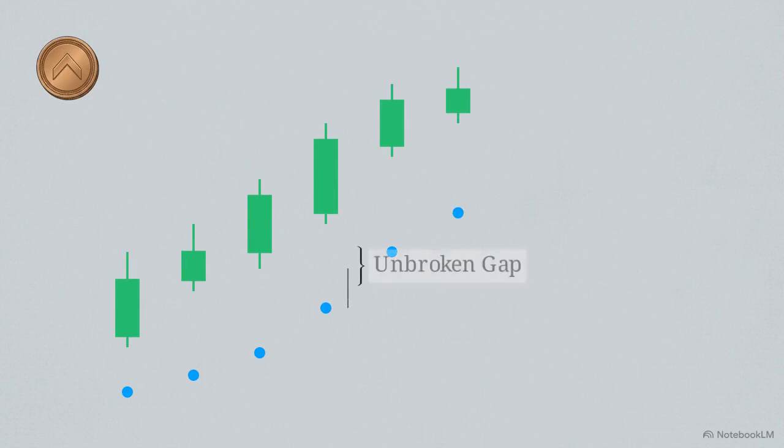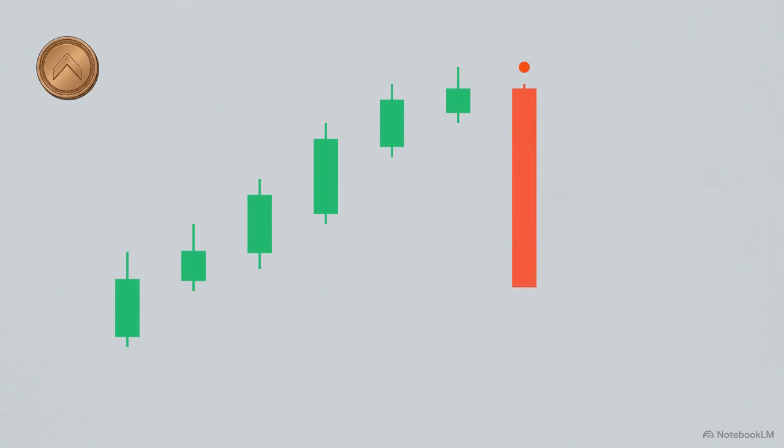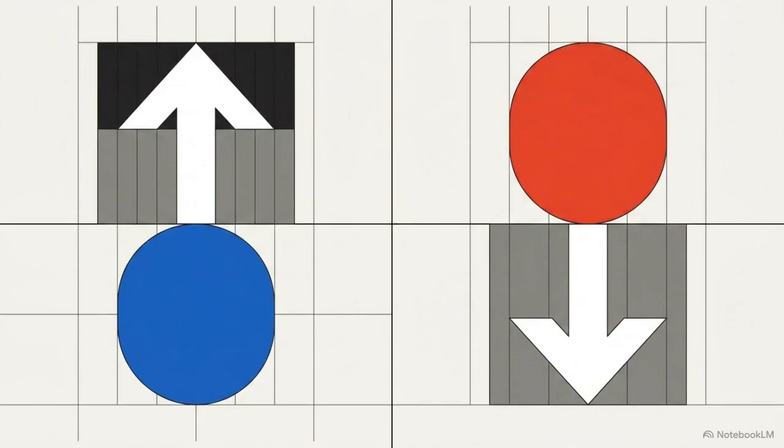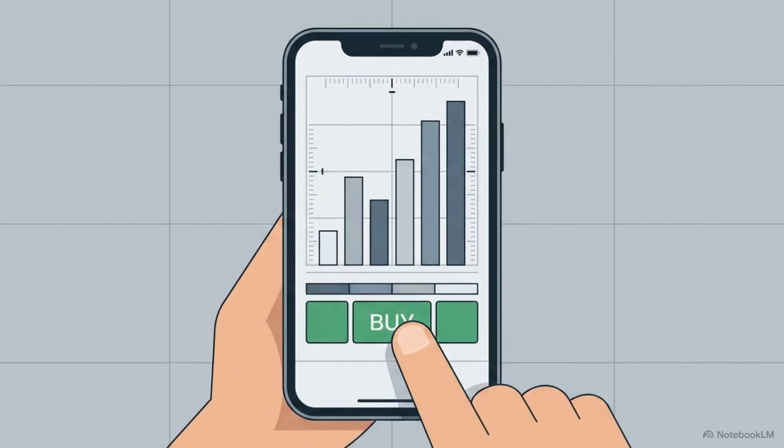As long as there is an unbroken gap with the dots remaining completely below the candles, upward momentum is firmly in control. The exit signal is completely definitive. The exact moment the downward price action touches a dot, the dots instantly flip to the space above the candles. This signals a new downtrend and a mandatory exit. Because the visual language is entirely binary, dots are either below or above, momentum shifts become instantly readable. You don't have to calculate anything in real time.